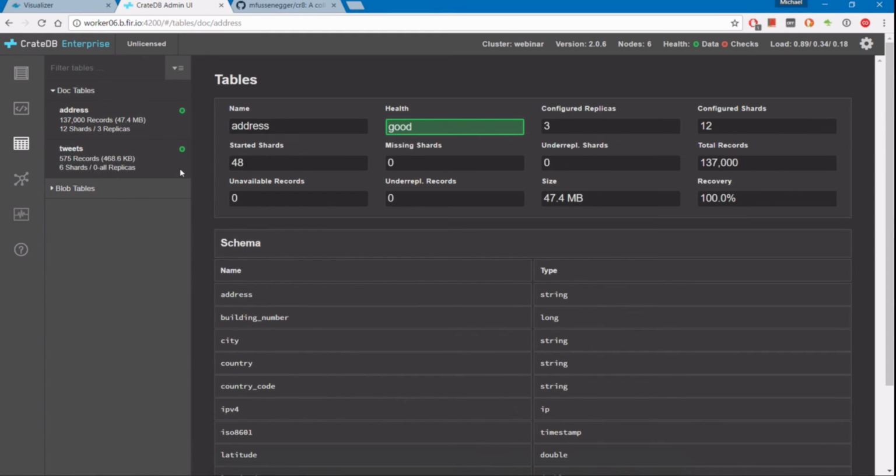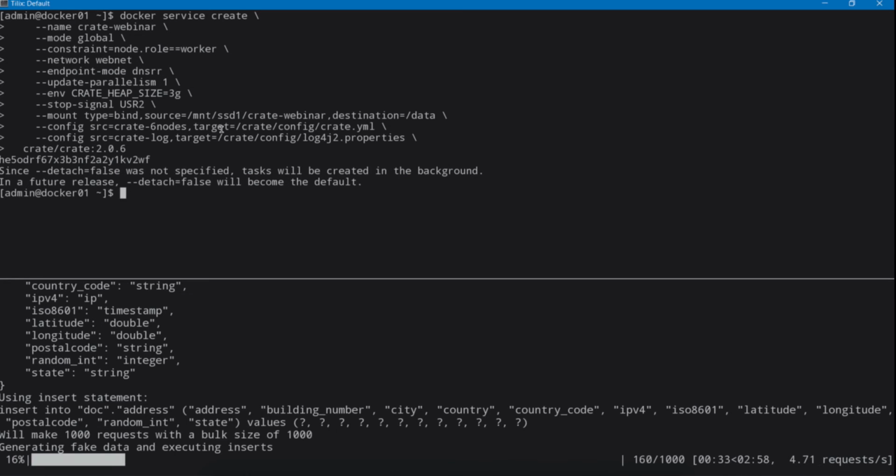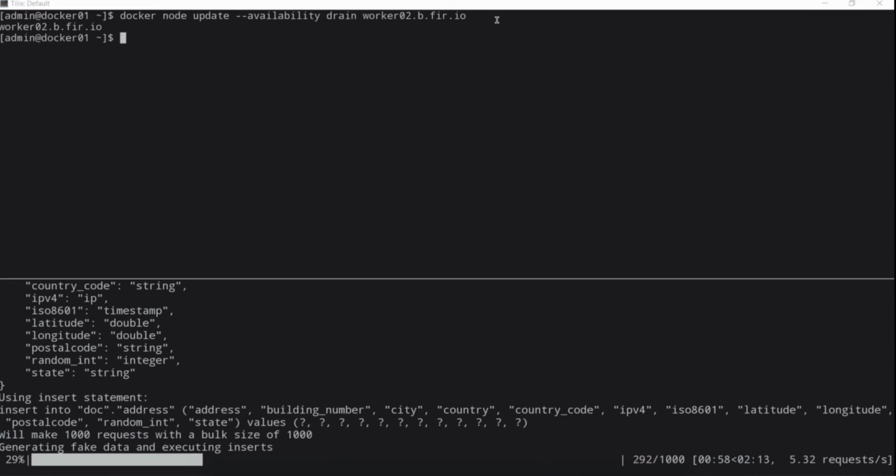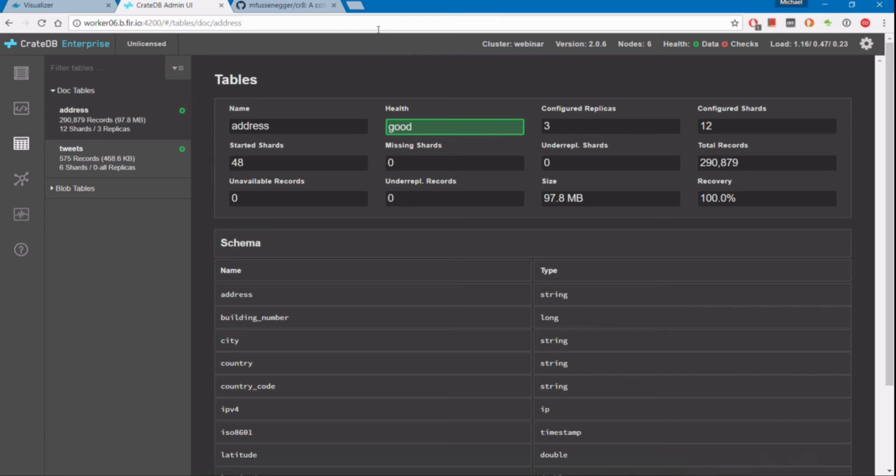So what I'm now going to do is maintenance of one of the nodes. Docker node exposes a really nice command to do that. It's called docker node update, and you can specify availability drain on a specific worker. So I want to drain worker 2, for example. Okay, executed it.